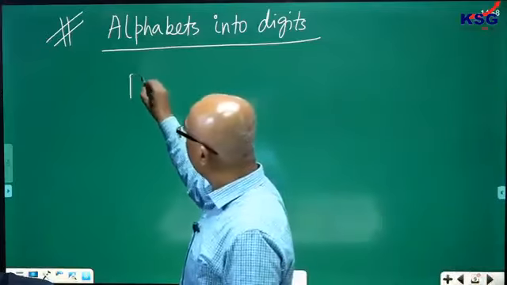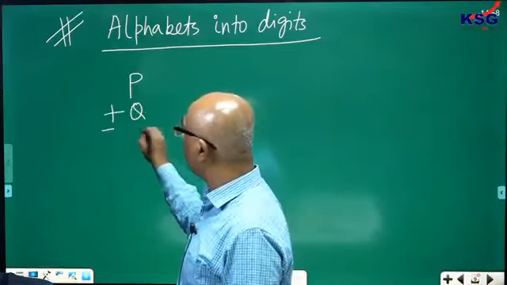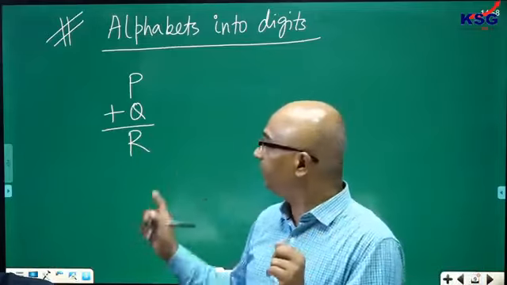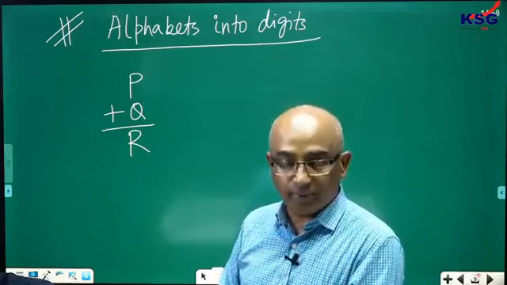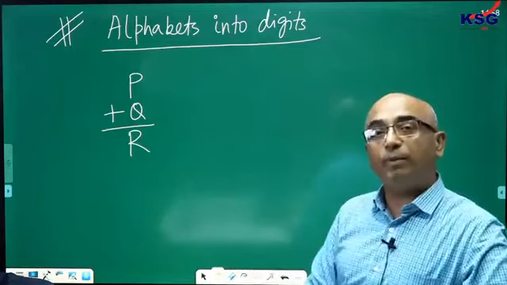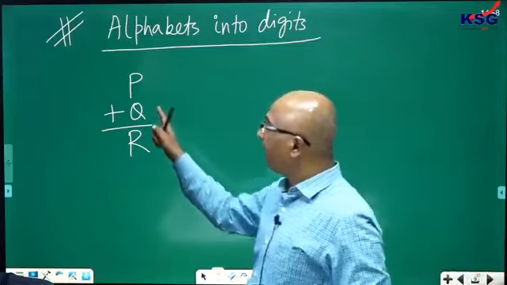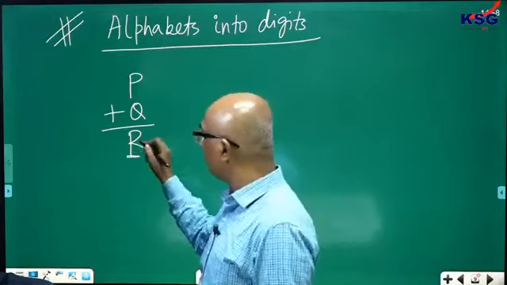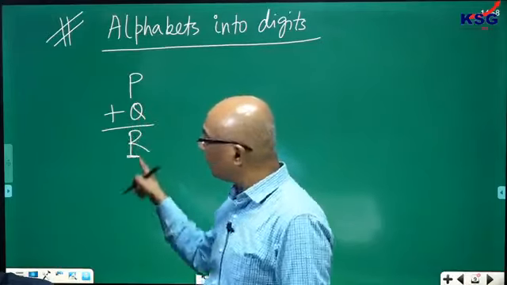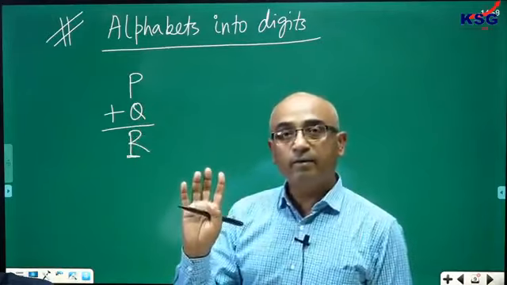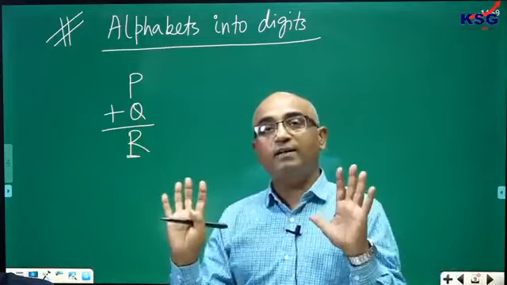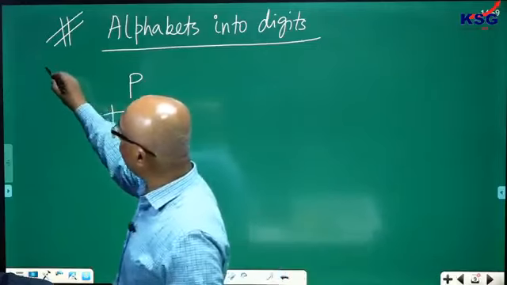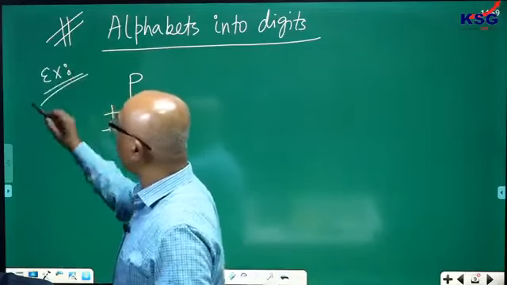See, students, P plus Q is equal to R. When two single-digit numbers are added, we get a third alphabet. So if P, Q and R are distinct digits, focus here, students. P, Q, R here are all single-digit numbers. Since P, Q, R are all single digits, they cannot be 0. Now I can find how to convert alphabets into digits.